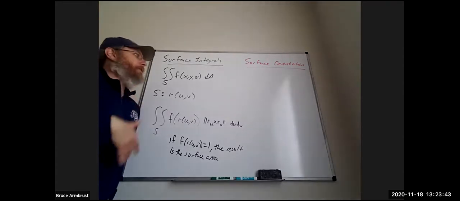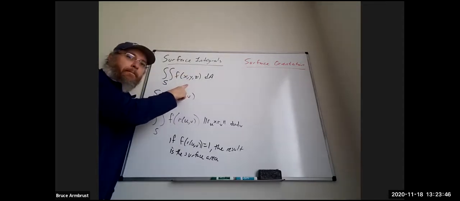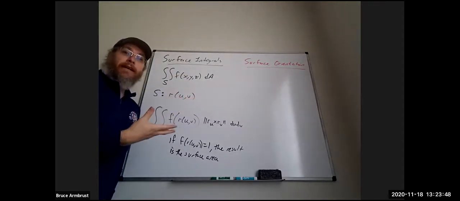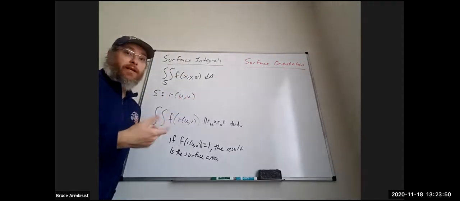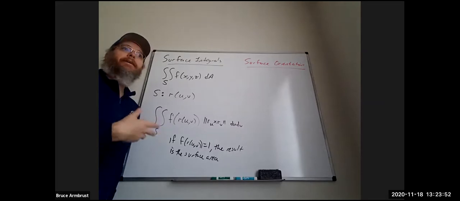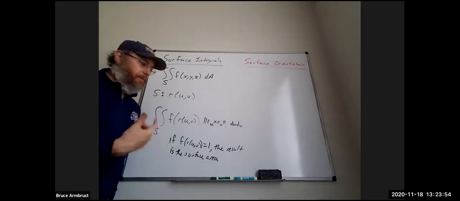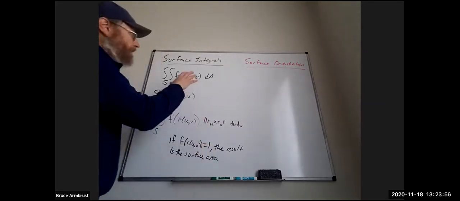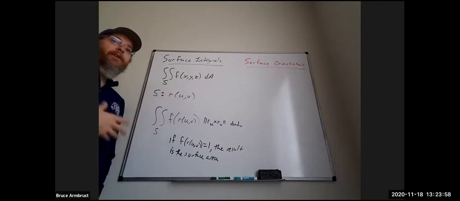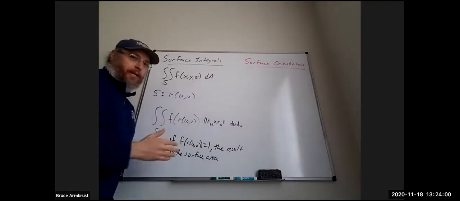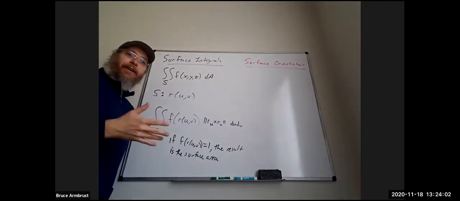Right, go back to line integrals. We did the whole just integrating a function, but then we went to a vector integral. That was the work integral, where we were integrating in a vector field. Well, we can do the same thing here with surface integrals. All right, so in terms of the orientation, basically this is how it plays out.